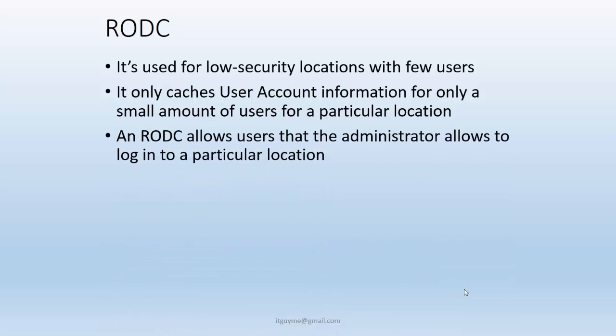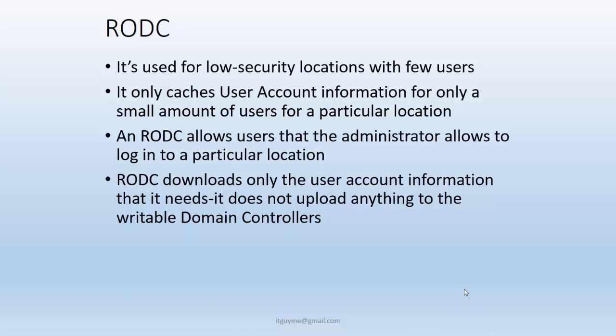RODC allows users that the administrator allows to log into a particular location. We as administrators can allow, and then RODC will allow that, if we add them manually. That's a manual process. RODC downloads only the user account information that it needs. It does not upload anything to the writable domain controllers. Really? True or false? Between RODC and the read and write domain controller, there's two-way replication.